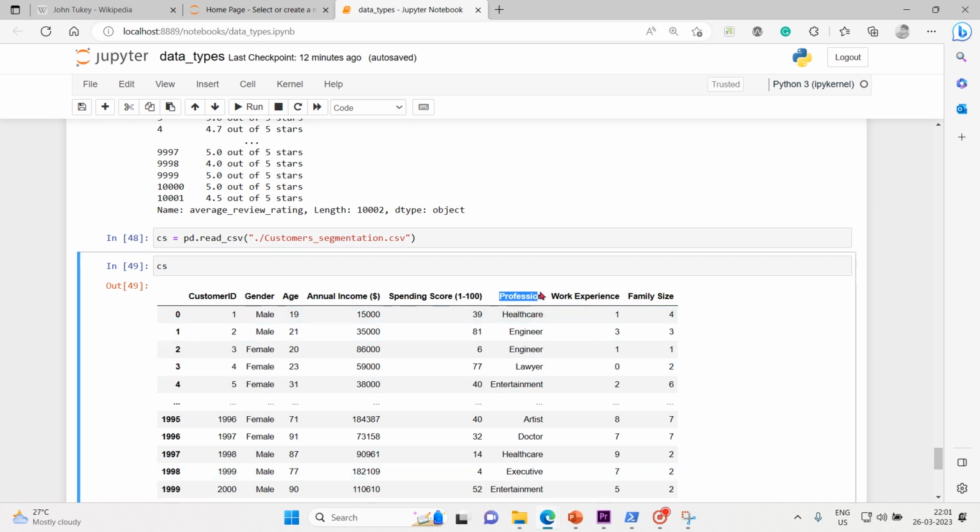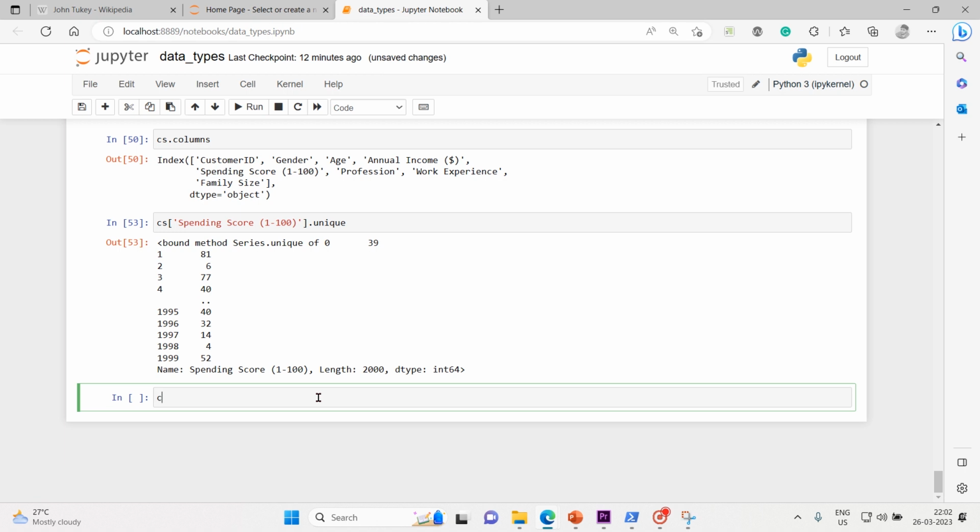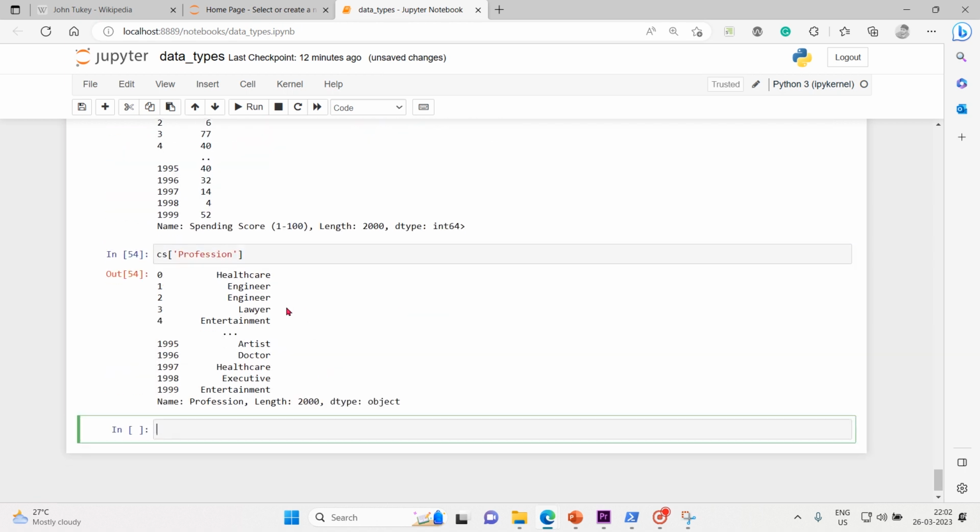On the other side, you have profession. This is nominal because you have a certain number of professions, certain labels for that. Let me take the profession just to show you both ordinal as well as nominal in the same place. Let me check profession here. So CS of, yeah, let me go for the unique.